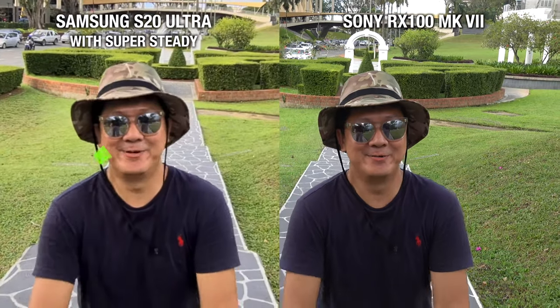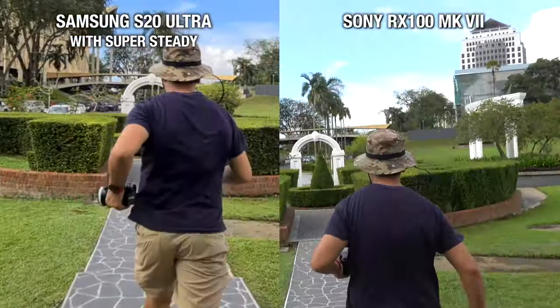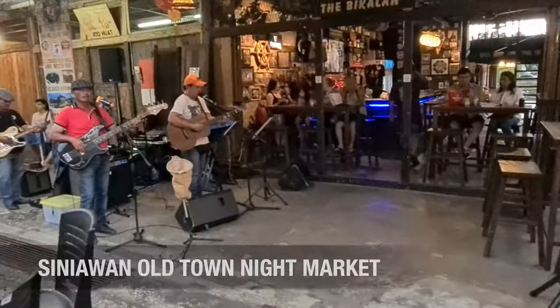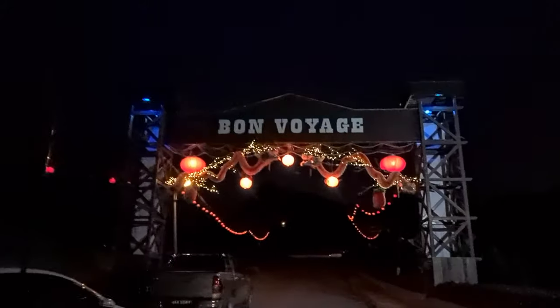Clearly, the winner here is the Samsung Galaxy S20 Ultra. But it does come at a price, and that is, you can only shoot 1080 instead of 4K videos. And that means the footage gets very noisy during low light situations. So, if you're filming videos at night, try and avoid using Super Steady, as it will automatically turn all your 4K videos into 1080 resolution. I wish I had known about this earlier because I shot almost everything with Super Steady turned on.